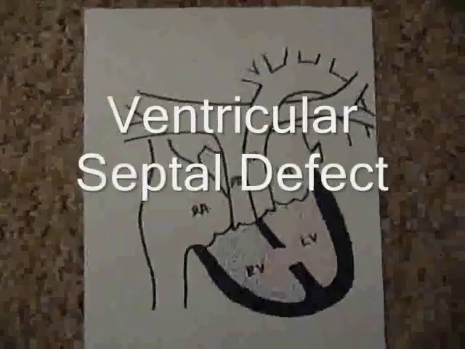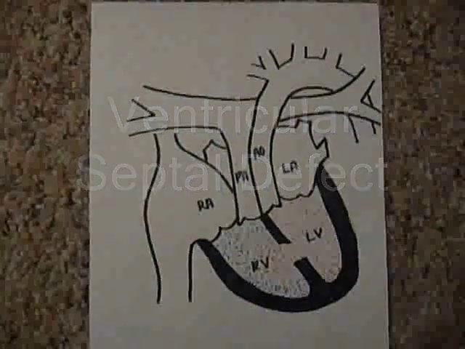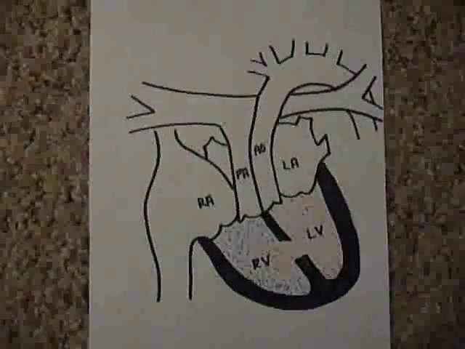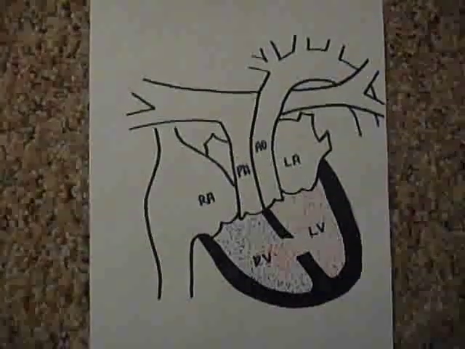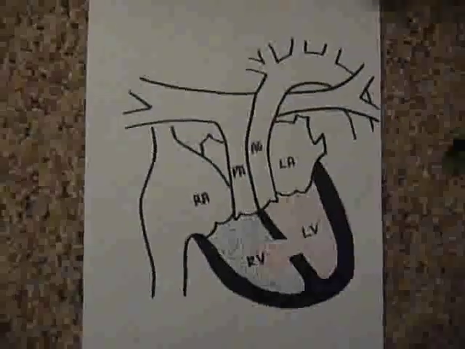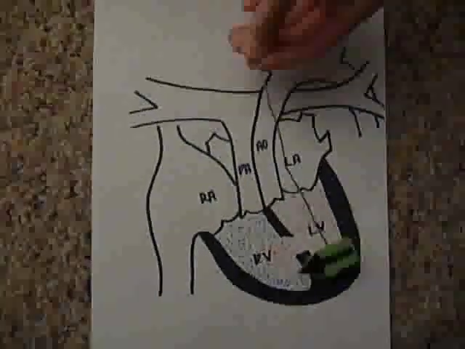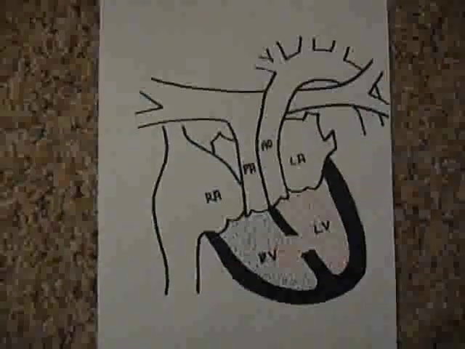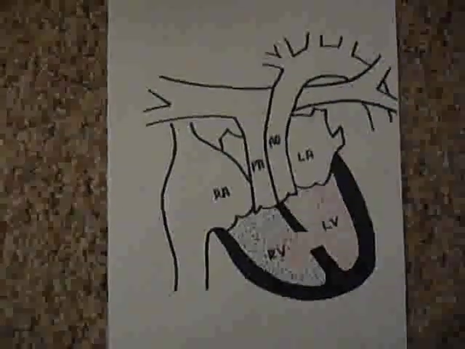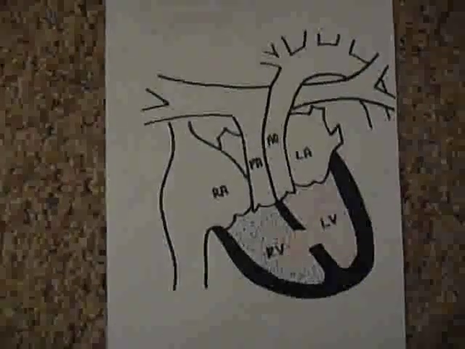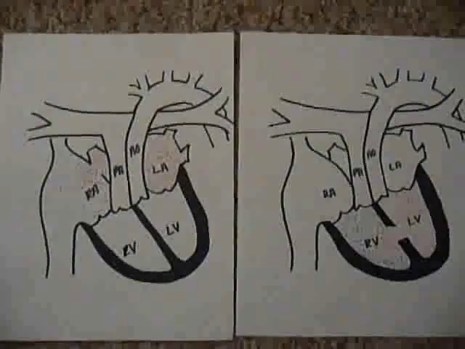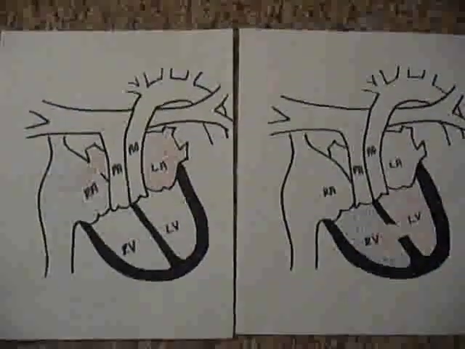Ventricular septal defect is an opening between the left and right ventricles. This allows for both oxygenated and unoxygenated blood to mix. Blood from the higher pressure left ventricle flows into the lower pressure right ventricle, as seen by the colored dots. This disorder places the patient at risk for congenital heart failure, murmur, and bacterial endocarditis. Both septal defects can be fixed by a Dacron patch being placed over the opening if it does not close on its own.